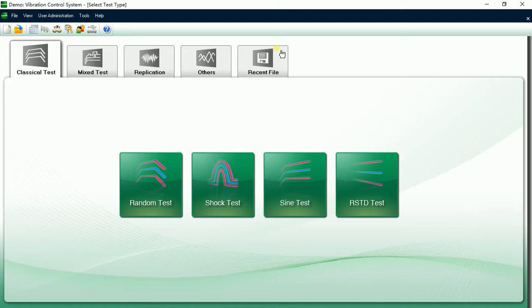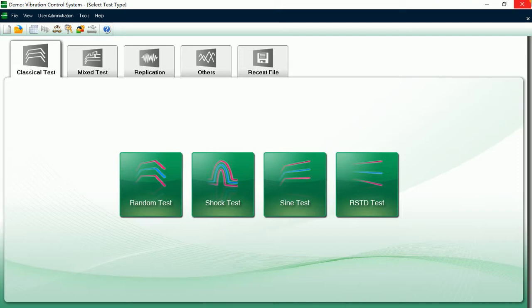In this video, I will introduce you to the interface and the layout of our software. I will give you an example of how to set up the sine test to help you understand the basic setup of the software. This tutorial is for beginners, but I think it is pretty much enough for you to handle 90% of your vibration tests. If you need more information on advanced setup, please look into the manual or contact Premax.